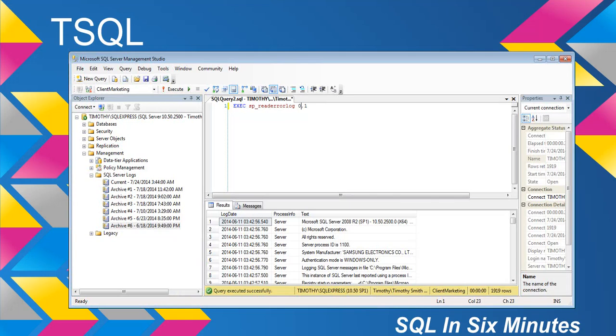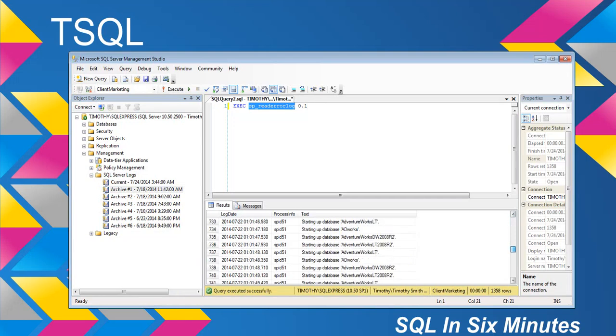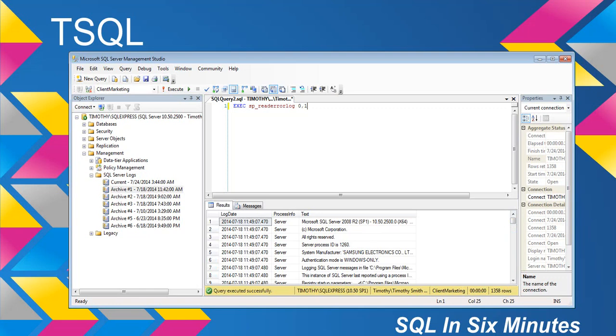The first thing to note is under Management here, you'll see that we have these SQL Server logs, right? And we have current, we have archive 1, 2, 3, 4, 5, 6, okay? And so I'm executing this sp_readerrorlog, which is a built-in stored procedure that allows me to look at this information. Now, if you wanted to save the output, on GitHub under admin tools and troubleshooting, of course, I have a script that does that. And if you want, you can use that script.